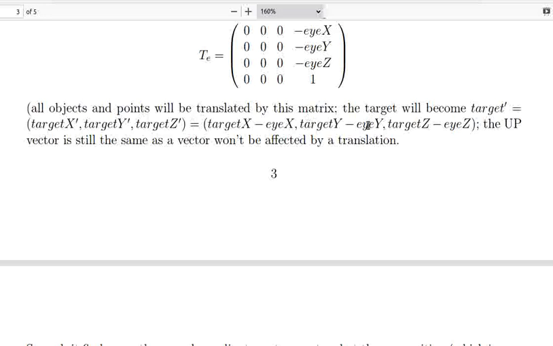The target will become target dash, with components target X dash, target Y dash, target Z dash, which is equal to target X minus IX, target Y minus IY, and so on. Everything is shifted by I. The up vector is still the same, as a vector won't be affected by translation.